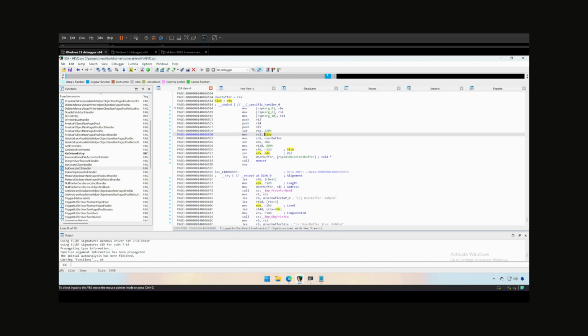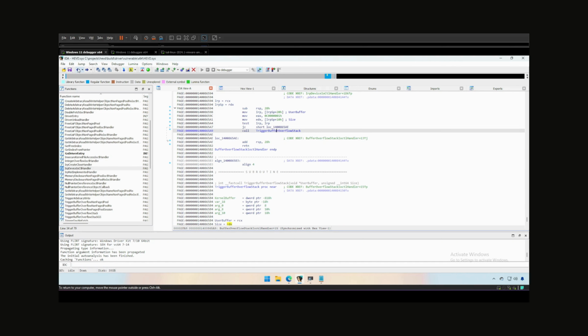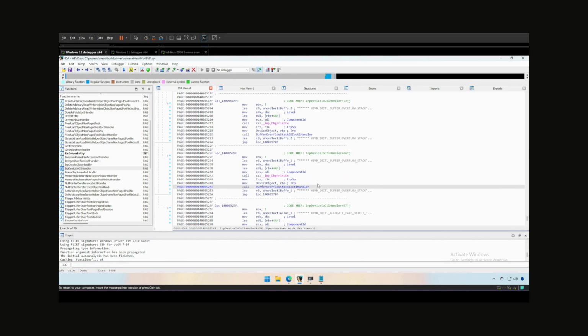Going back to the IOCTL handler, we can just go back from here and we are now on this part. Again, now we just need to check where the first jump happens, where it's going to this function.